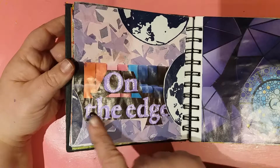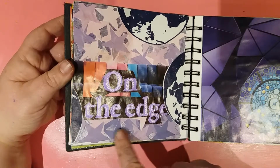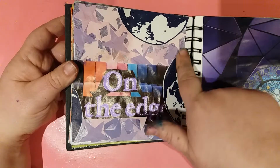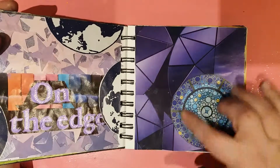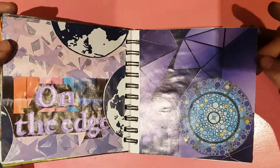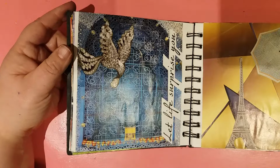Here's another one where this is words that were cut out, and then I've got a star punch, and I punched out lots of stars in similar kind of colours, and then these stuck on the edge. This background is all one piece, and I just loved how that, I think that's a bowl or something that I cut out, stuck just on front very simply.